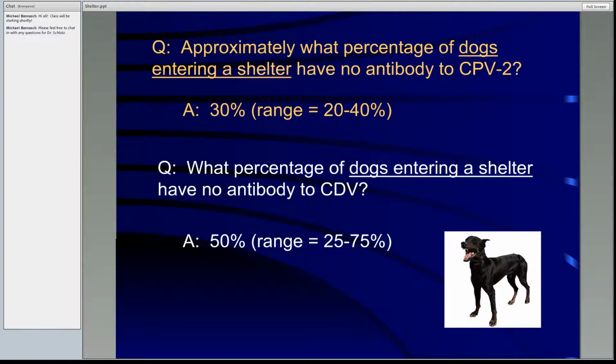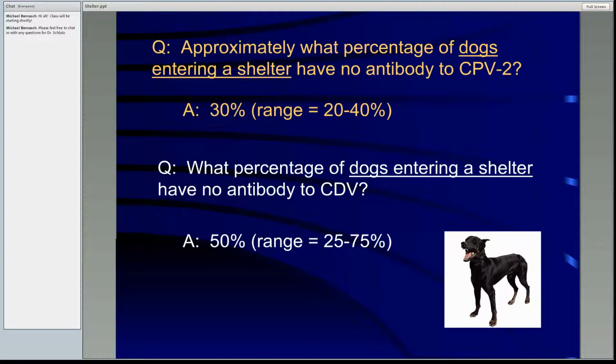Does it mean that some of those dogs saw a veterinarian and were vaccinated for parvo but weren't vaccinated for distemper? Probably not. That would never happen, because even for the pet dog, these are core vaccines, and every dog that went to a veterinarian would have been given a distemper parvo adeno vaccine. So what this means is that there's about 20% more animals naturally immunized for parvo than for distemper.